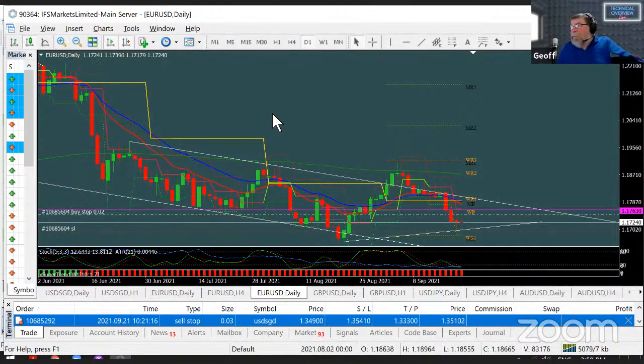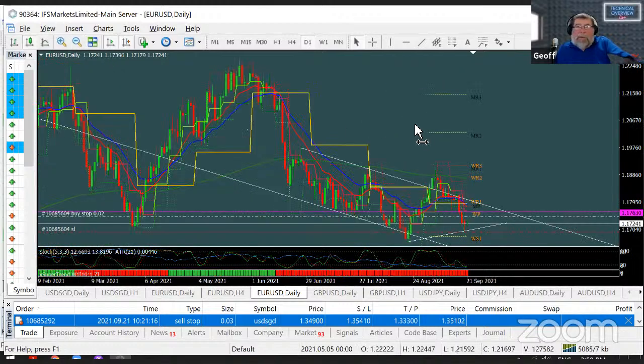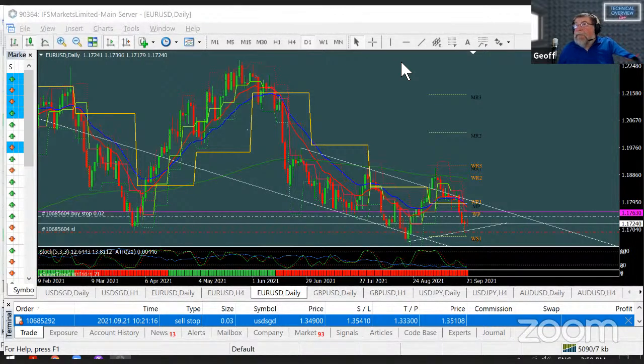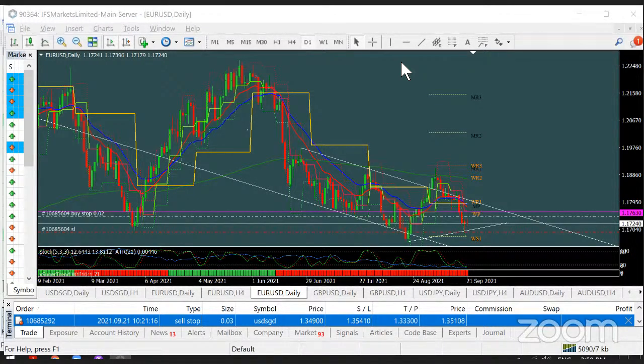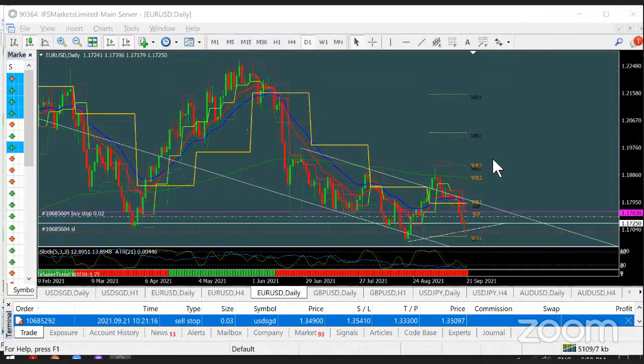Okay, I like that. Wondering where you're getting that from. What's the date where you're starting there, man? This is the daily chart for euro dollar. I've got it. I think I've got it. So you're there. And I think it could go both ways. It could go up, as you say, but it could go up and then come down as well.